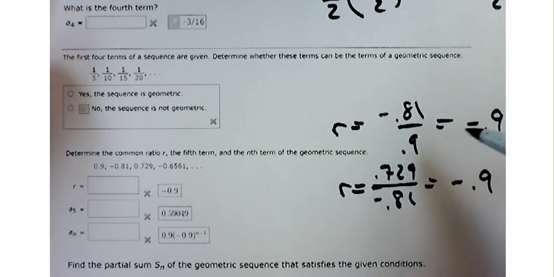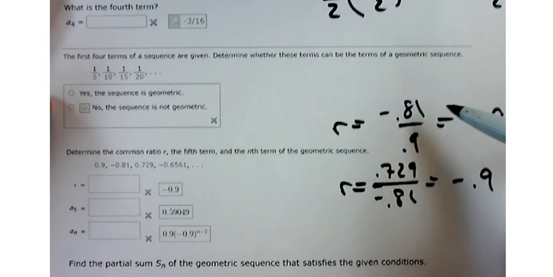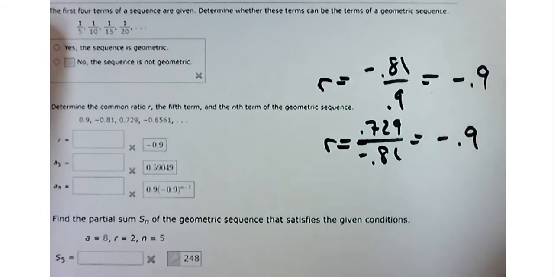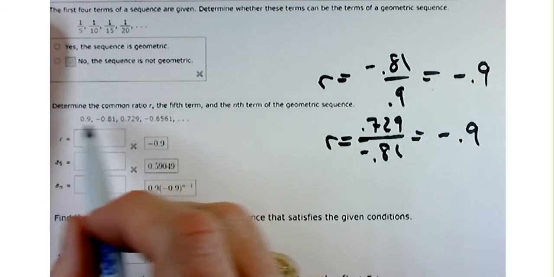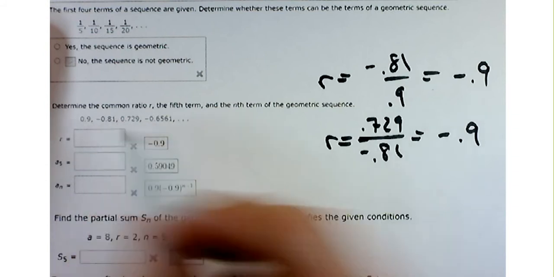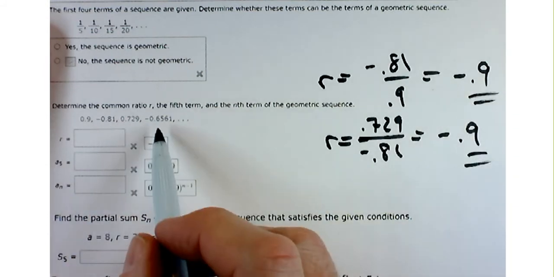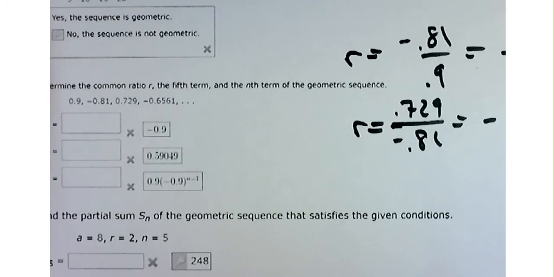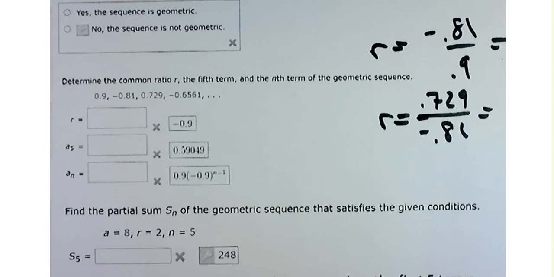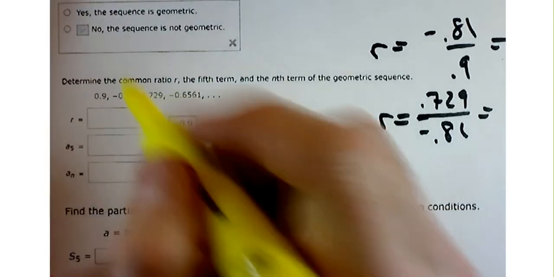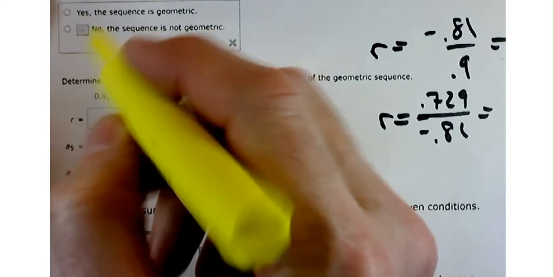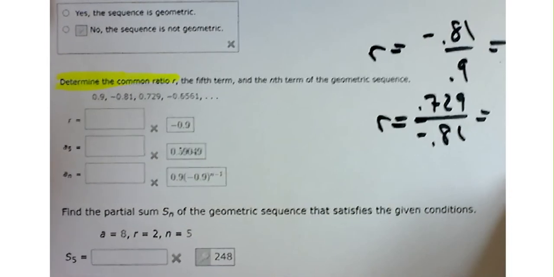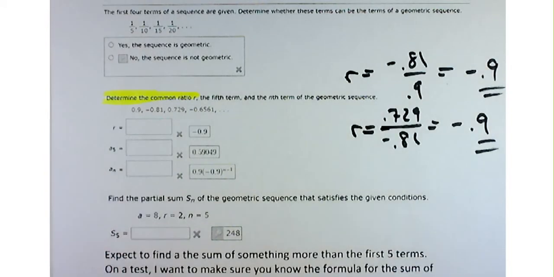Okay. First 4 terms of sequence. Again, this is going back, showing you what you can do to figure out what a common ratio is. If I take this and divide it by the previous term, or this and divide it by its previous term, I get the same number each time. Technically, I should probably do it for this too as well, but they already told us that we need to determine a common ratio. I don't think they're going to try and trick us by having something change up there. This is a geometric series, or I should say sequence. So we determined r. Notice that r is the same for both of these. It should be.